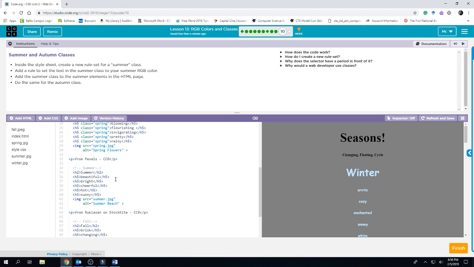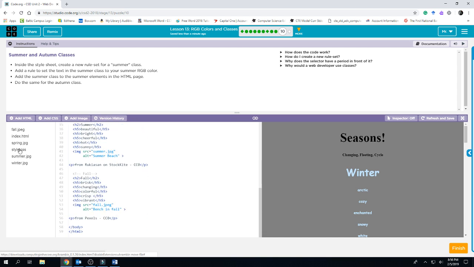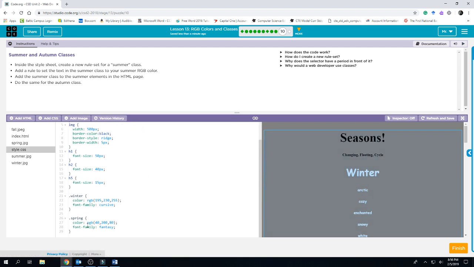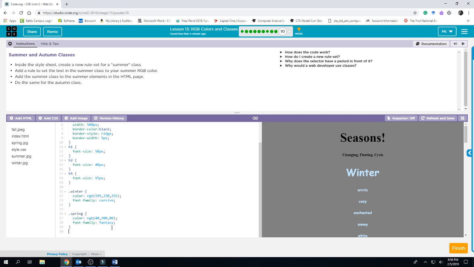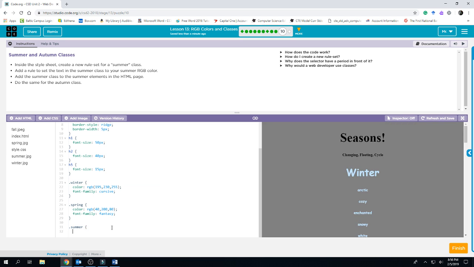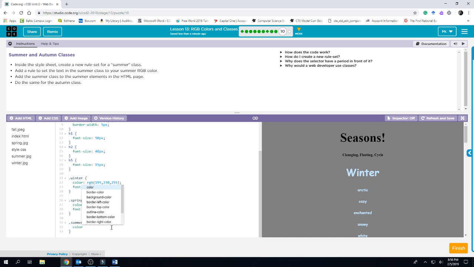So I've got all of my text in, so I need to go to my style.css and add in a new rule set with my class being summer. So I need to press dot summer, and I'm going to create this inside of brackets, and I'm going to add in some color.